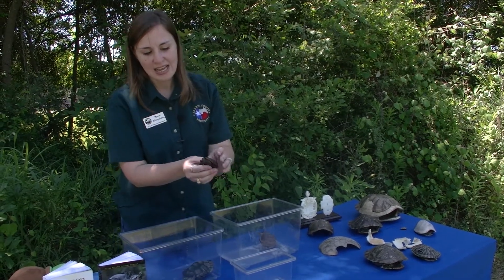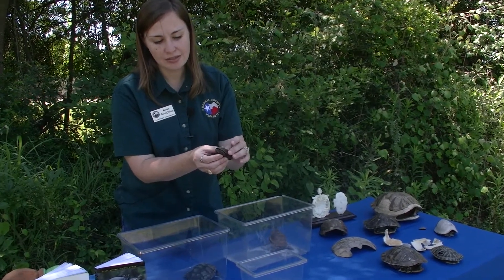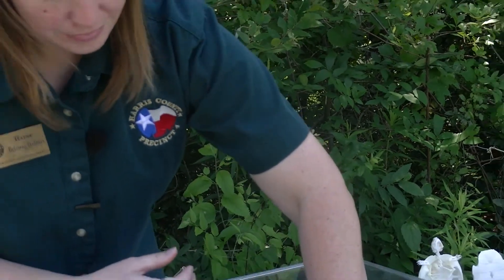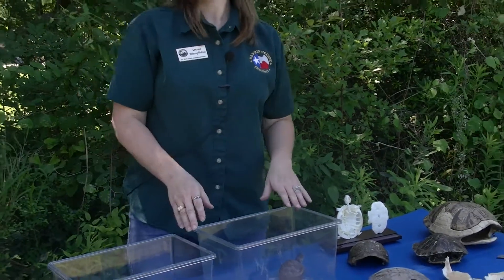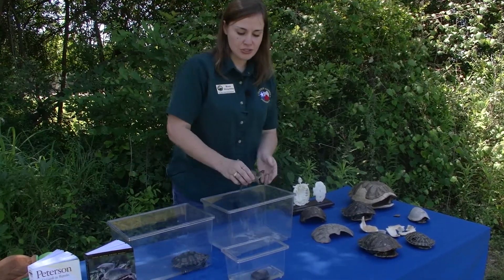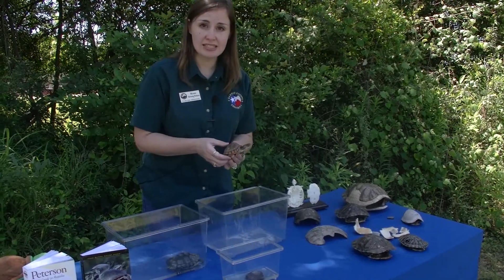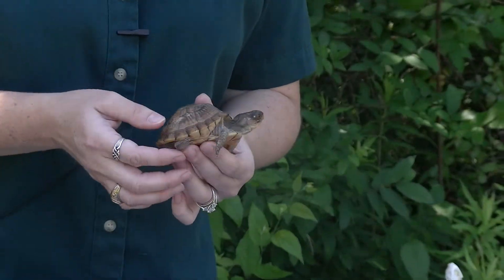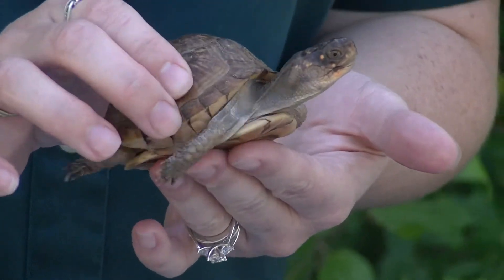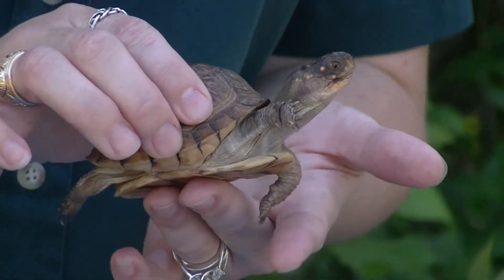As you can see, he can pull his head and his limbs into his body close and tight, but he cannot seal his shell up all the way. Our next turtle friend is a terrestrial turtle — this is the Eastern Three-Toed Box Turtle. It gets its name from the three toes on their hind feet. This turtle likes to spend most of its time on land, but it will occasionally wander into shallow pools of water to soak and drink.